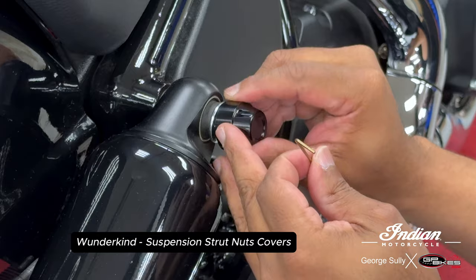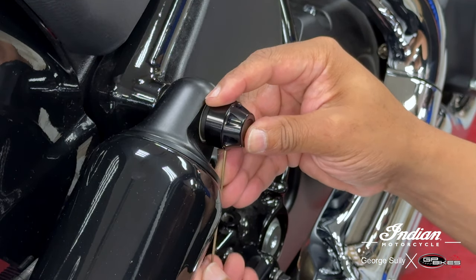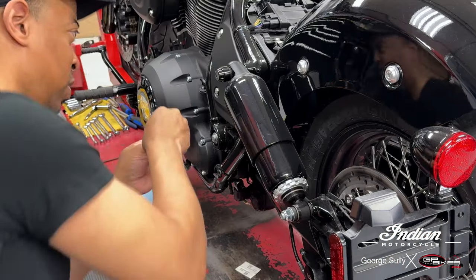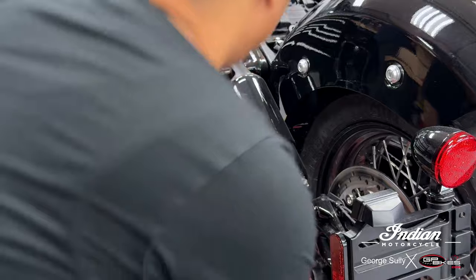Nothing is worse than a large silver bolt protruding out of a black on black profile motorcycle, so that's why it's even more satisfying covering them up. In this case, I was able to acquire suspension strut nut covers to fix that problem.